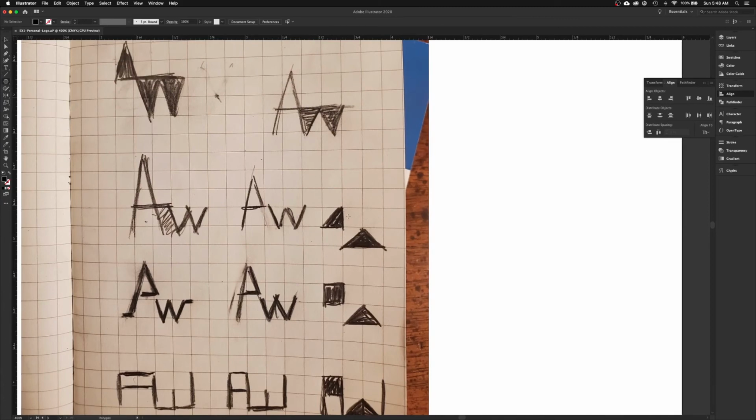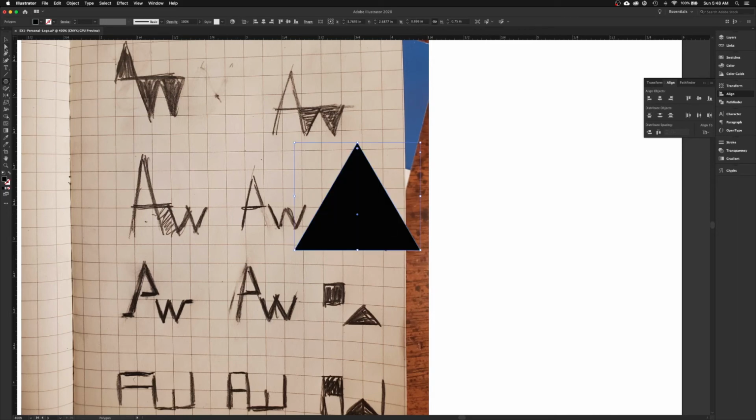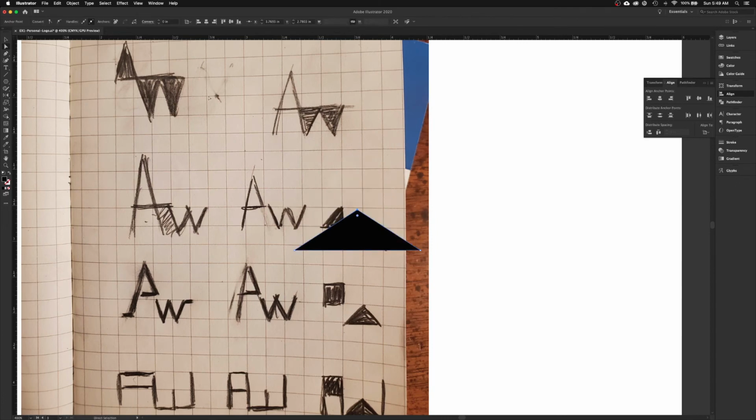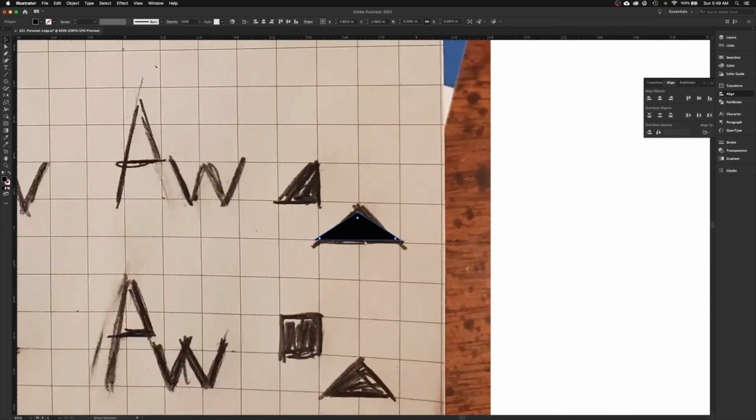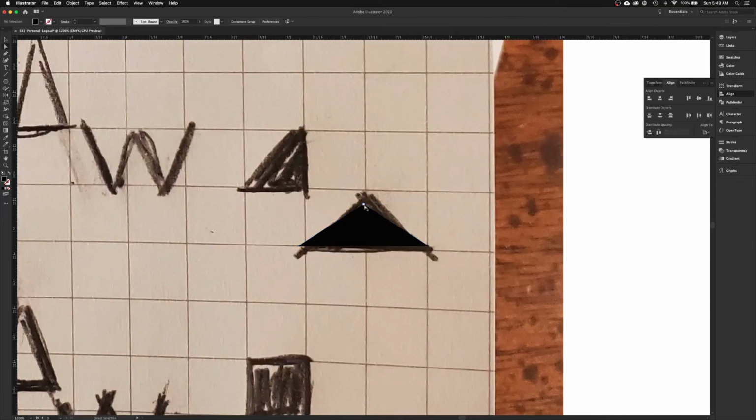So take my polygon tool, click once, do 3 sides. This is gonna be really big. I'm gonna take my direct select tool this time, and I'm gonna click on the topmost point to bring this down. I'm gonna hold down Shift so it gets centered. See if that's right. I'm gonna move that to a smaller size. That's not quite tall enough. Centered. Take Command T for transform. That's the wrong piece of software.